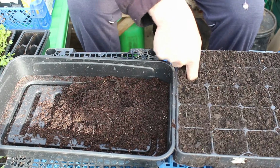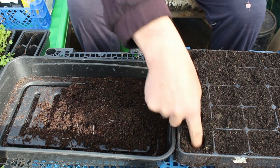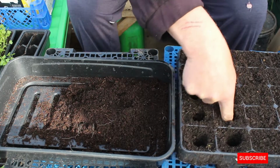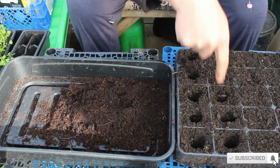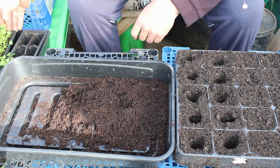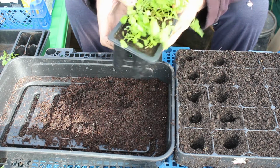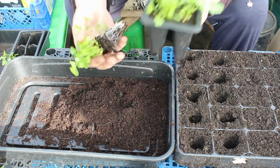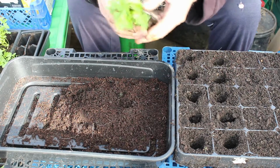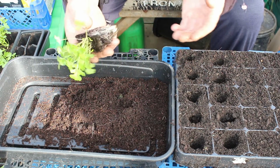It's time to pot on my celeriac. It's a bit of a finicky plant. They can be really fine at the start and very difficult to prick out, so you've got to let them grow on. And what I do is this: I sow multiple seeds in a module, and then I want to pick out the best plants out of there.